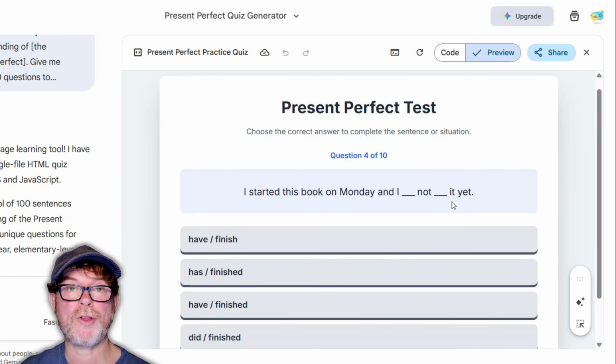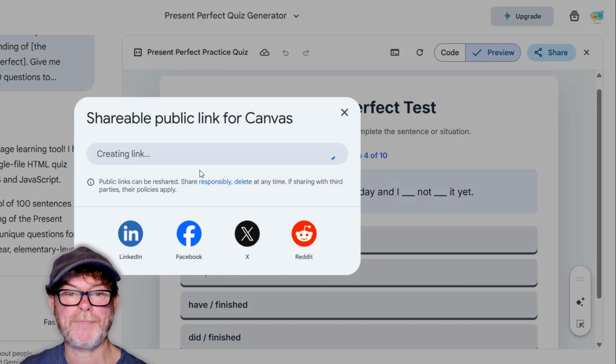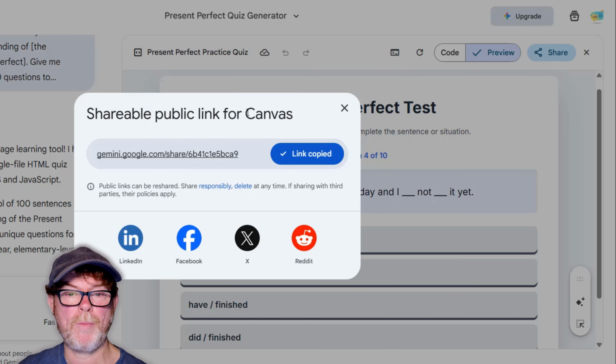Now, obviously, what you want to do is to be able to sort of find this quickly and easily. What you can do is create a link from the quiz. If you look at the top right here where it says share, if you click on share and then share again, you can see it says shareable public link for Canvas. You can just copy that and then just save that as a bookmark.